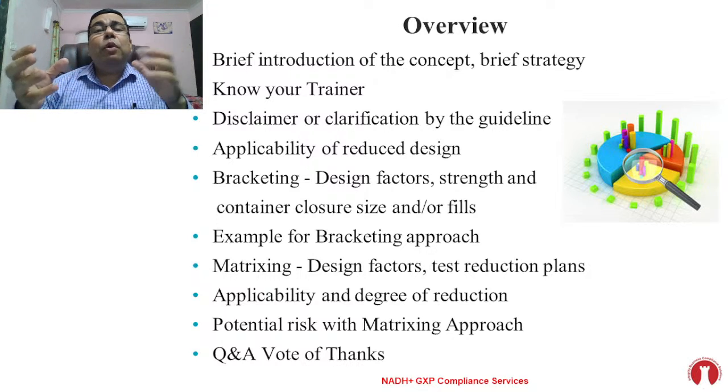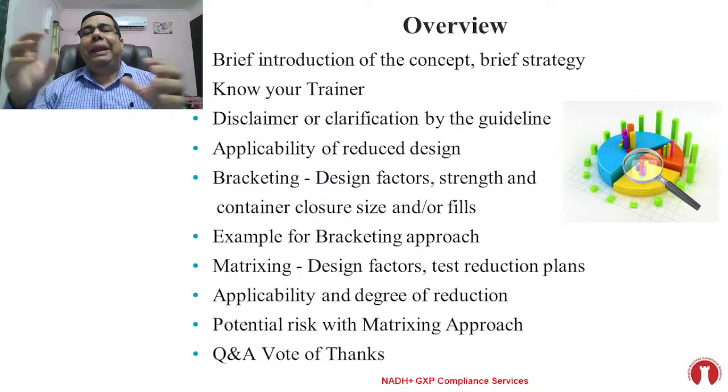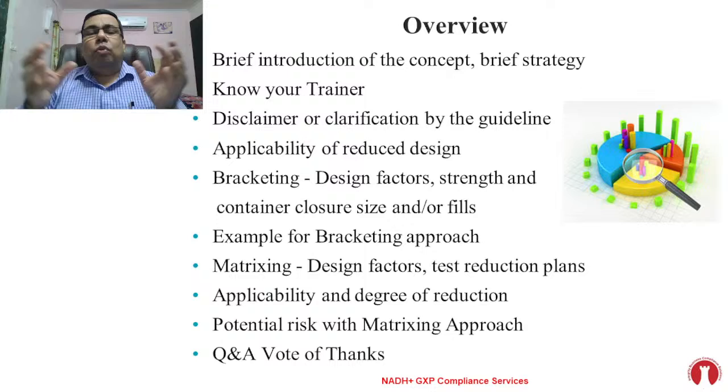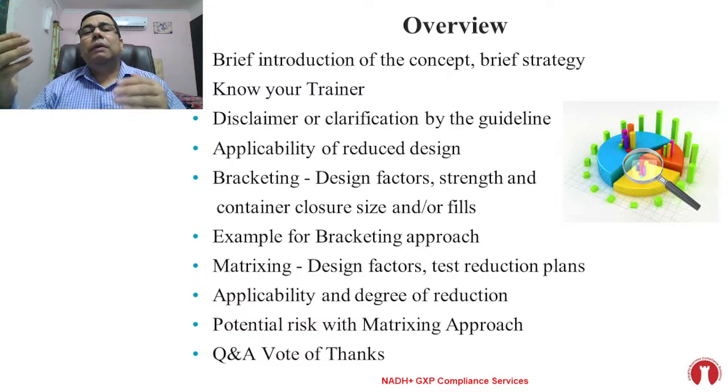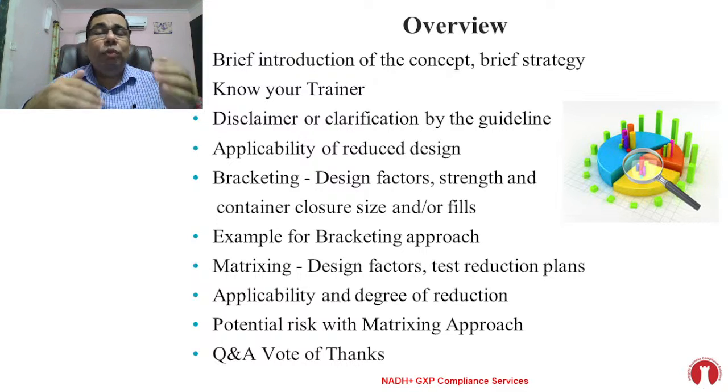After that, we will discuss the matrixing approach. What is the meaning of matrixing? Similar to bracketing, what are the design factors for matrixing and what are the different reduction plans, meaning test reduction plans, that we will discuss here. With that, we will have some practical examples of a test reduction plan with matrixing. Then we will cover the applicability and degree of reduction under matrixing, where we can apply it and to what extent we can reduce.